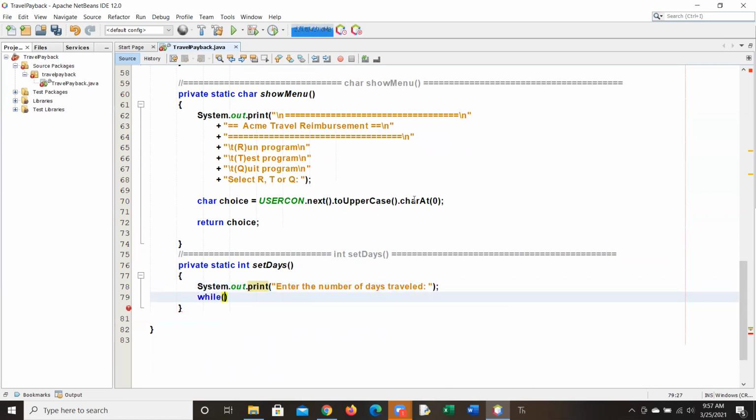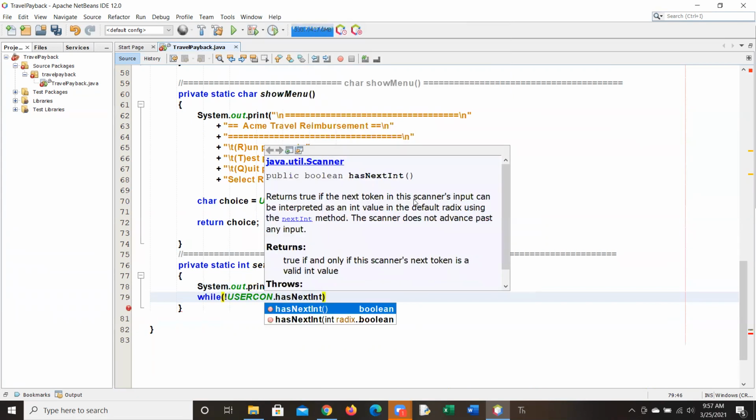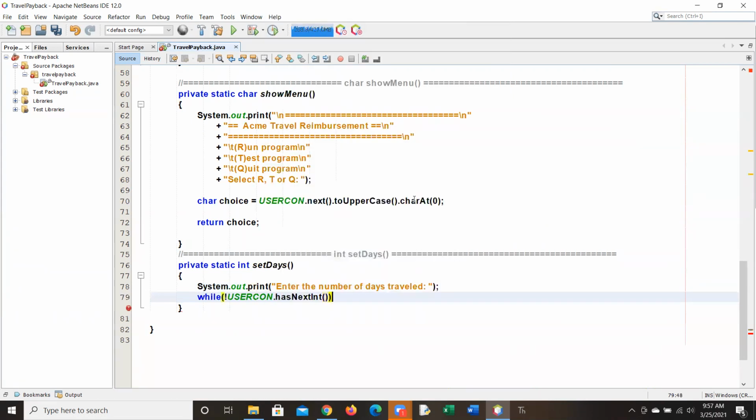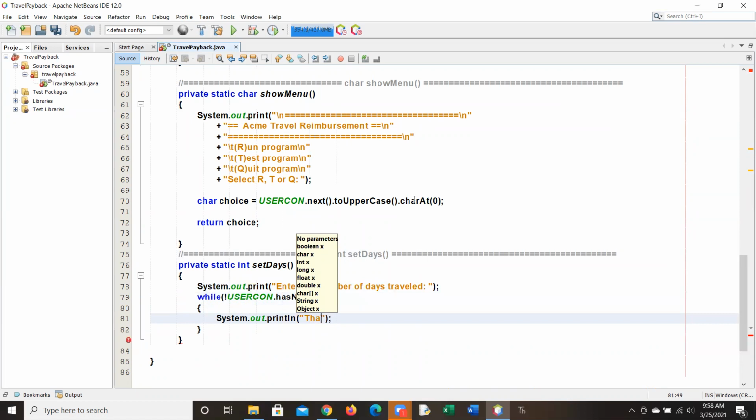And we get our while loop here. While not usercon next. Oh, wait, nope. While not usercon dot has next int. System out print line. Entry for the number of days.